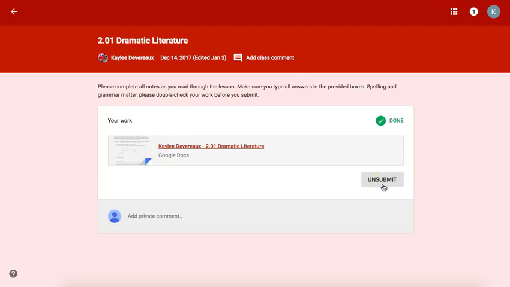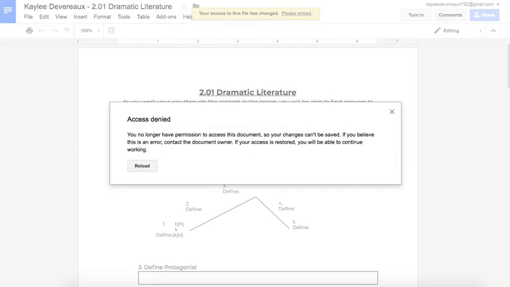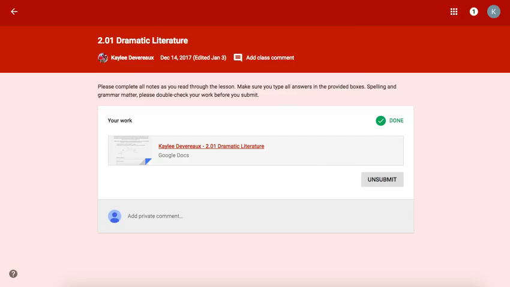Okay? Let's say we're getting to permanent zeros and you hit turn in on everything, and then you turn it in on Connexus, and then you hit unsubmit, and then you say to me, well, I thought I turned it all in. That's not going to be a good excuse, okay? It has to be actually turned in and in my queue, ready for grading by permanent zero deadlines. Otherwise, it's not considered turned in. Some other things that you guys should know are that Google Docs, oh yeah, so it's saying access denied because I still have it submitted here.